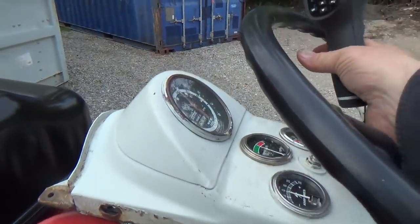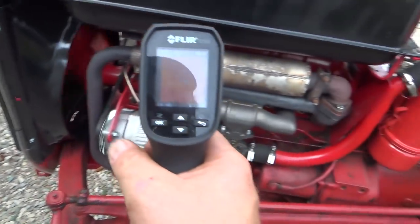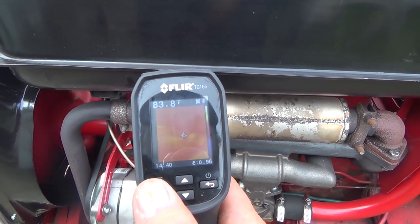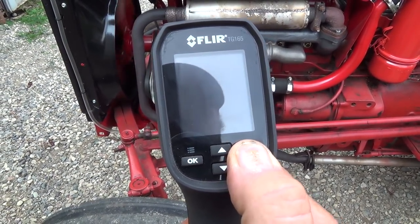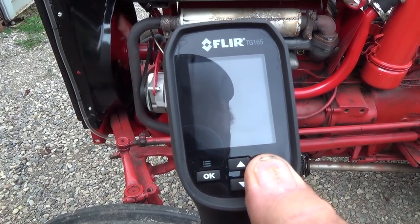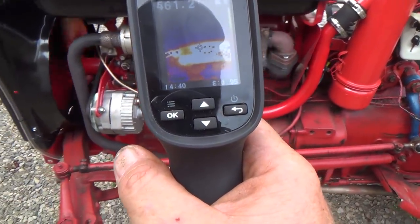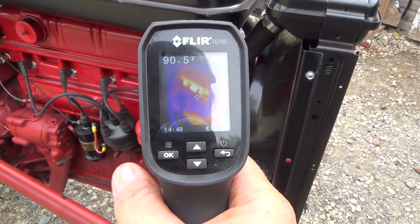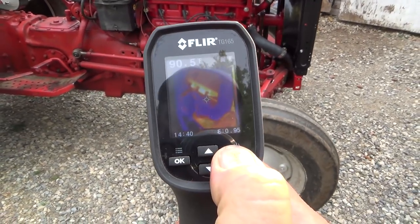Alright, let's idle her down and see what we're running at here. This is going to be... Why am I frozen up? Might not like the electrical system here. Ooh. I know that's going to be hot. I'm concerned about right. Something it doesn't like here. Might have to do it while it's shut off.